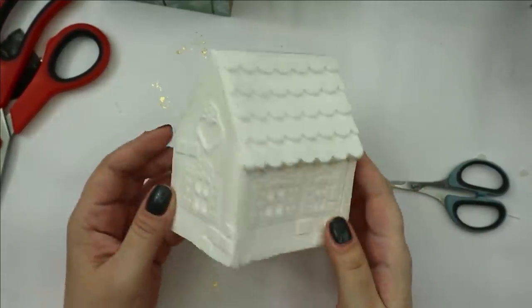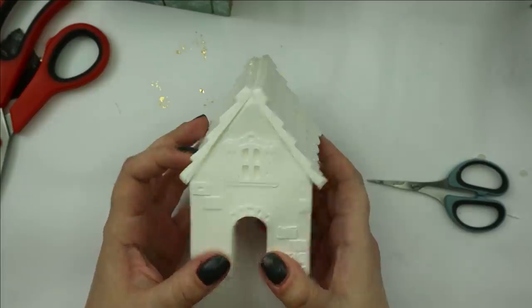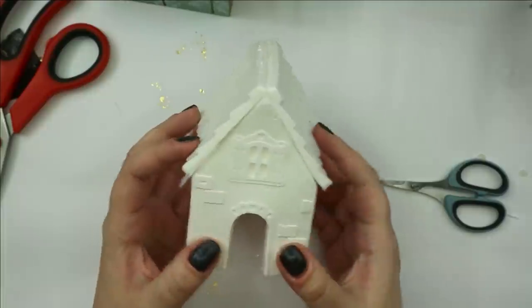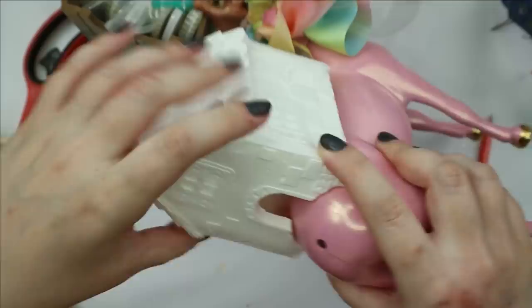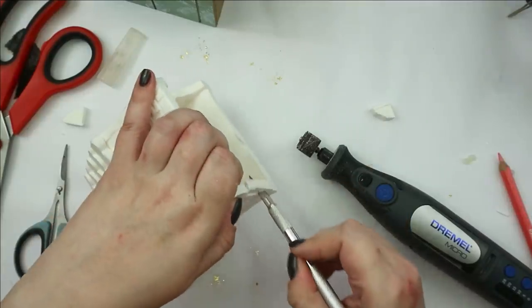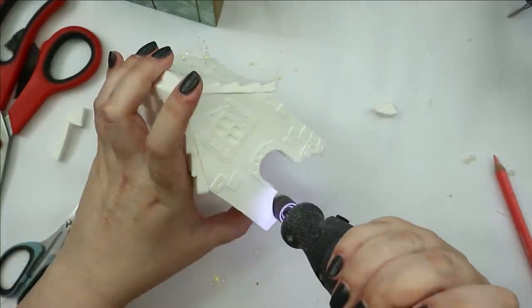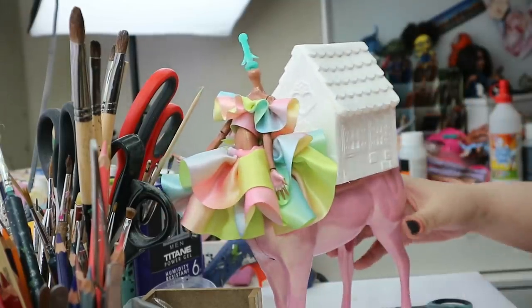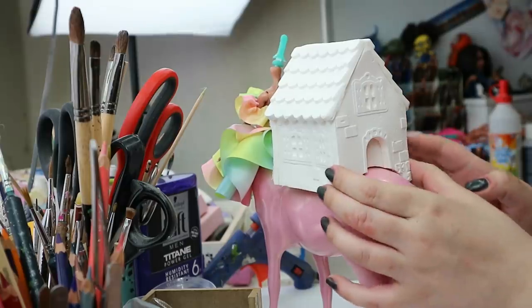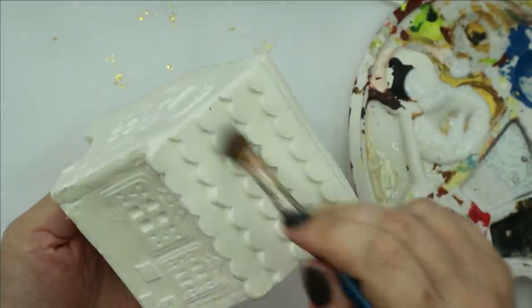And look at my cute marshmallow house! Really super, very cute. Now we still need to make it sit nicely on the doll's back, and for this I will cut a little bit the sides of it. So now I think we can apply primer, and then we'll finally paint it.